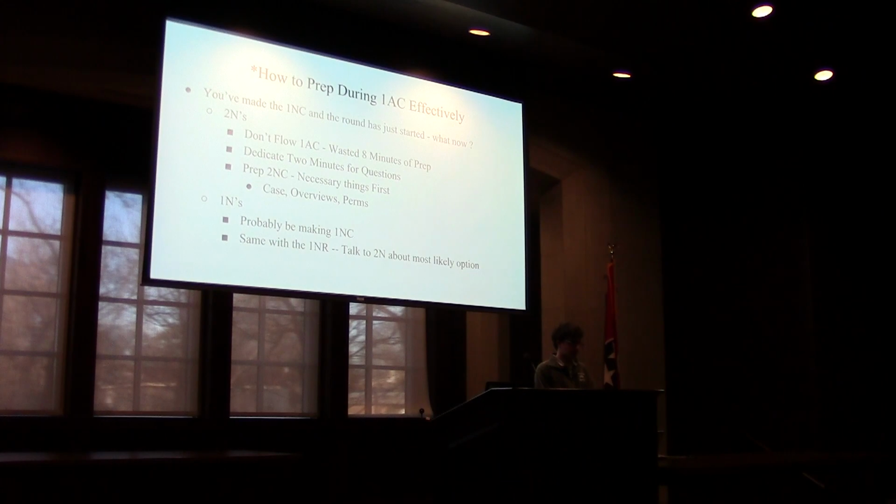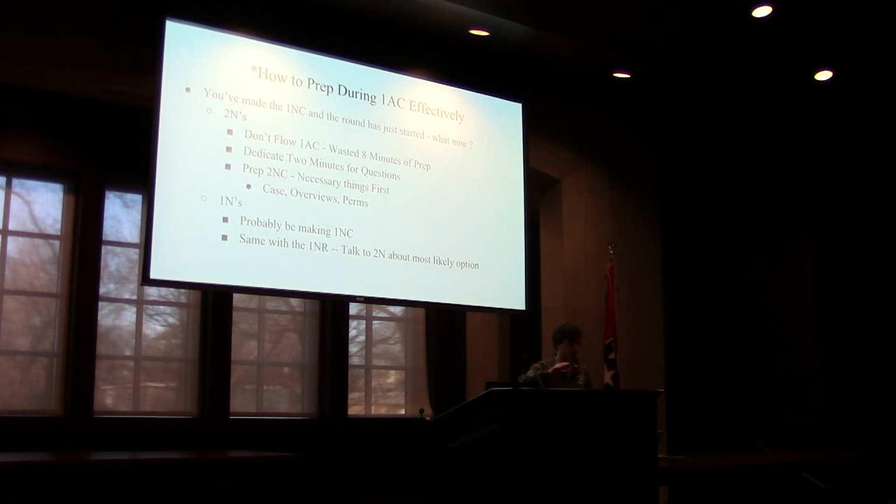I put an asterisk by this because this is one of the most important things, I think: what to prep when you are not giving a speech next, or you're preparing for a future speech. The first thing you should do is case if you're a 2N, because you know that will be in the 2NC, or at least in the block, because you need case defense, obviously. So during the 1AC, I'll pull up the 1NC, I know what 1NC cards Julian is going to read, and I'll write out extensions, okay?